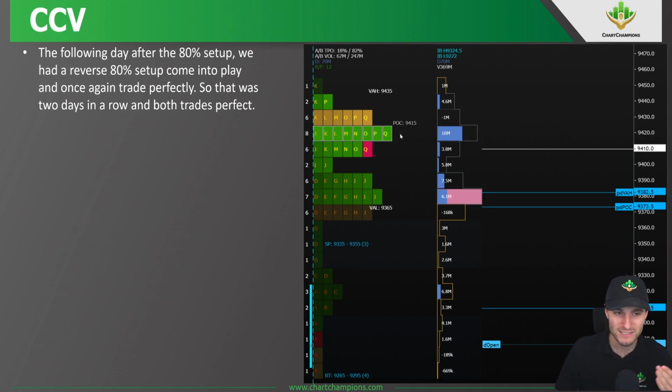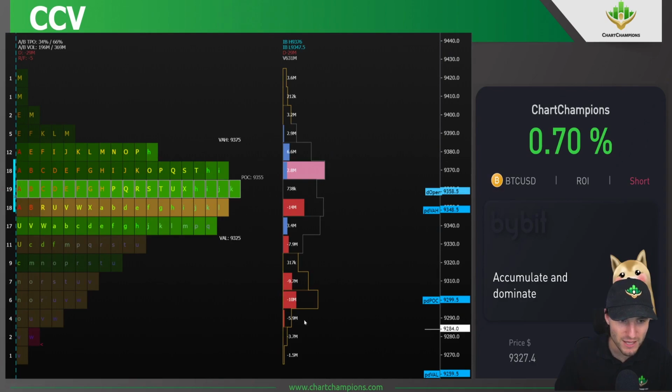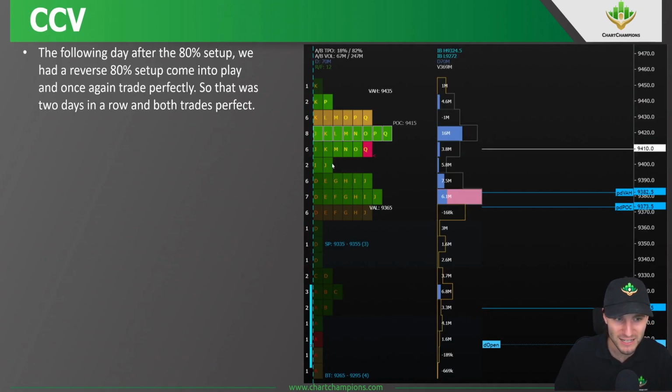This is another two days in a row that we played the exact same setup, and we made money on each setup. This was not a difficult trade at all. Really simply, you have just completed this setup and hit the previous day's value area low, and then exactly the same one the day after. You have been gifted the exact same setup to trade it back up to the previous day's value area high. So once again, you are still range bound. You are trading the range until it breaks.